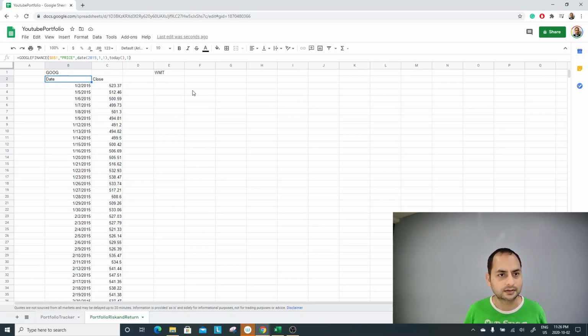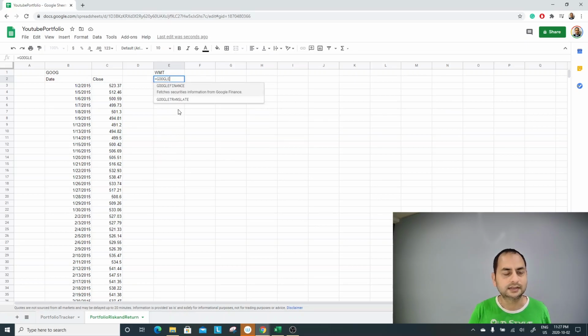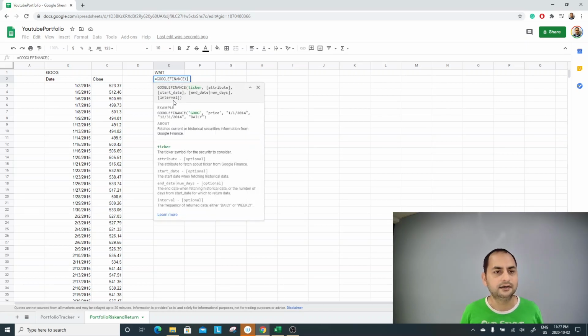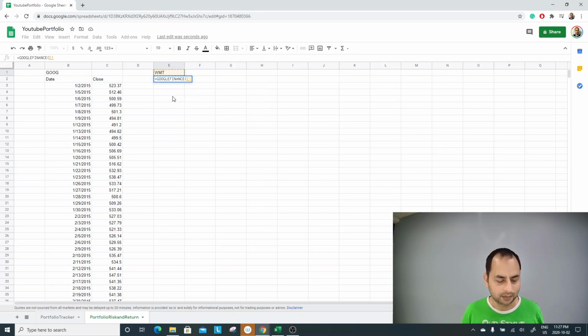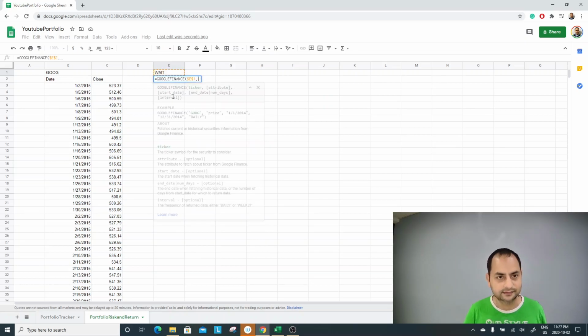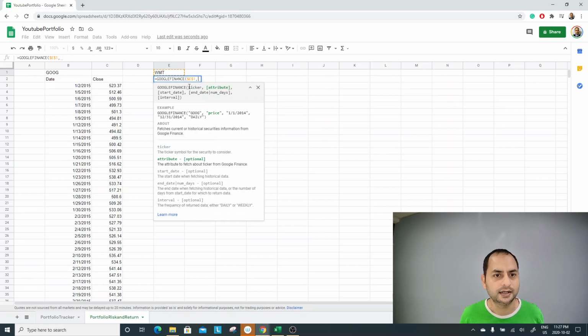So in order to pull the price, I'll use the same Google Finance function. Here I will give Walmart as the first symbol, as the ticker name. Then next I need to give the attribute. For sure I need to give the price. This is pretty straightforward.